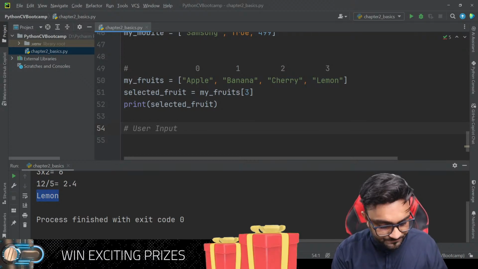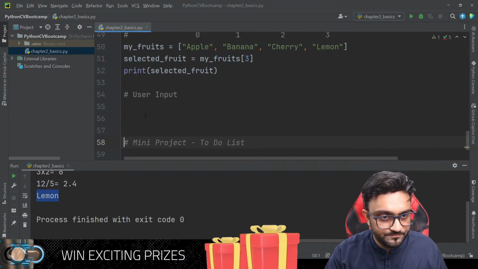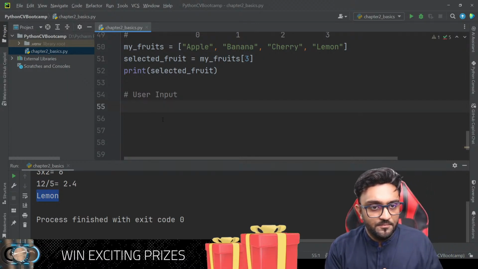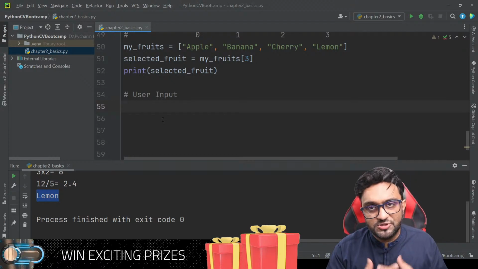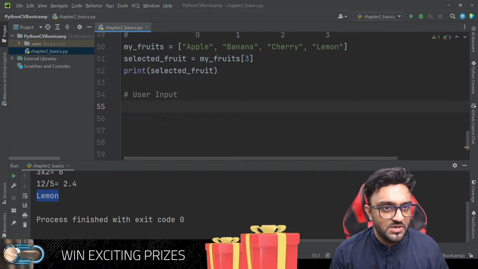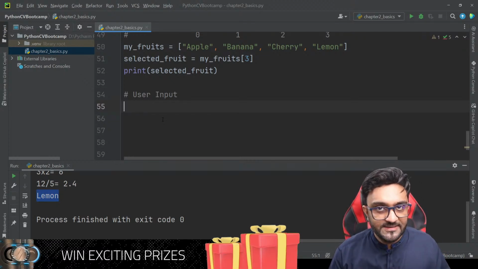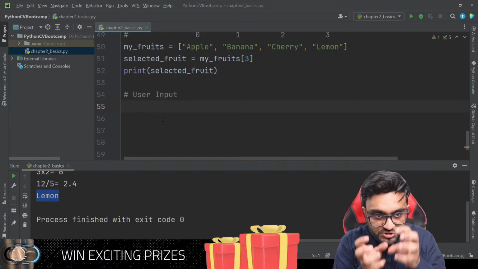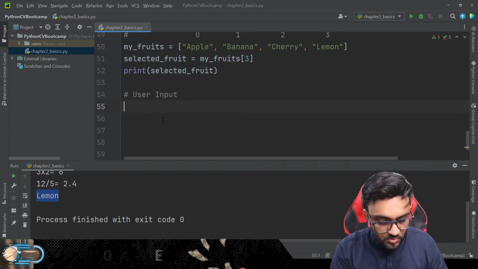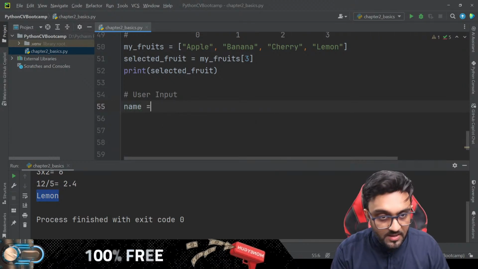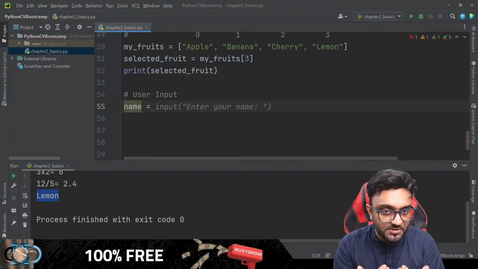So for example, we can write here, let's say I want the user, I want to store their name. Sometimes when you go to a website, they will ask you for your name, your ID, your age, and then they will store that information somewhere in their database. So it's the same thing. You will ask, let's say, the name, and we will call the user to input it.